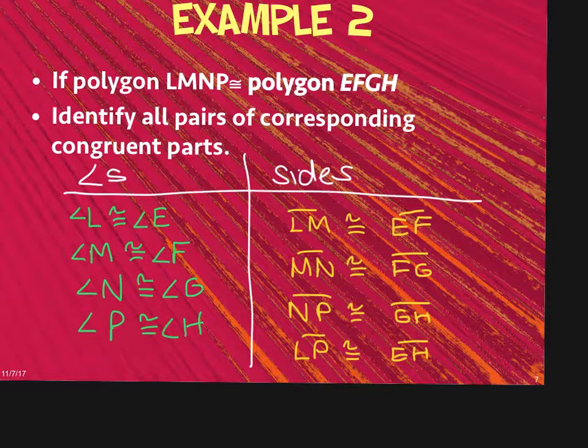Question? There's the concept, yes, but there's a little bit more difference, so practice. You need to do all of them if they ask. It'll say all pairs of corresponding congruent parts. If it was 5 sides, there'd be 5. If it was 10 sides, which would just not be fun, there would be 10. Okay.